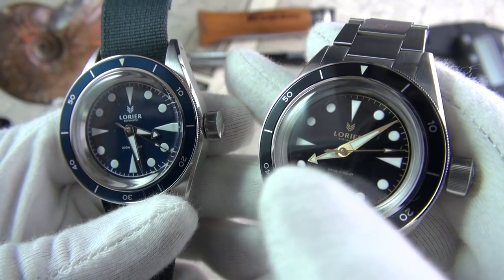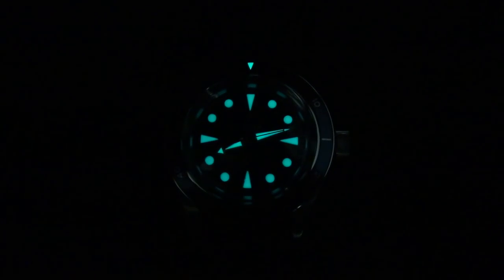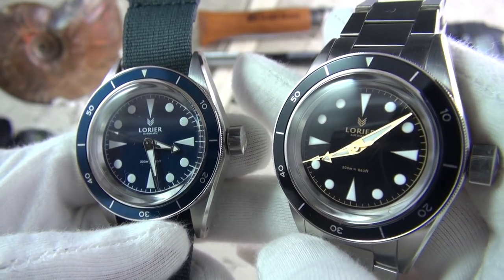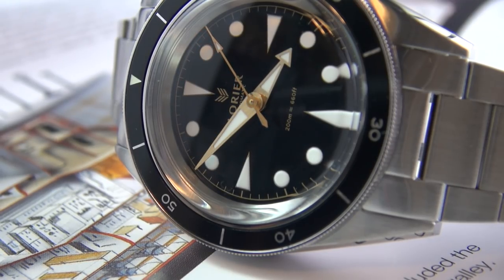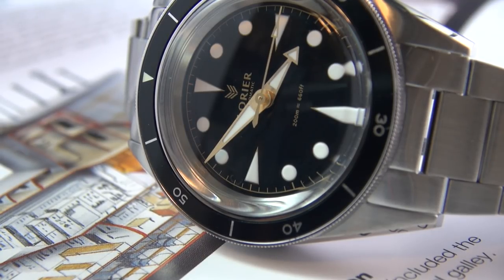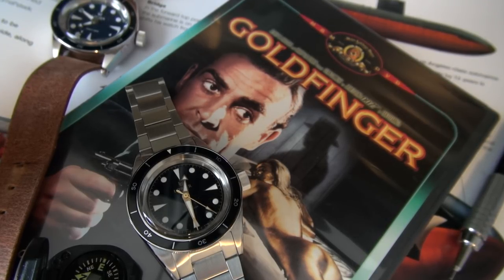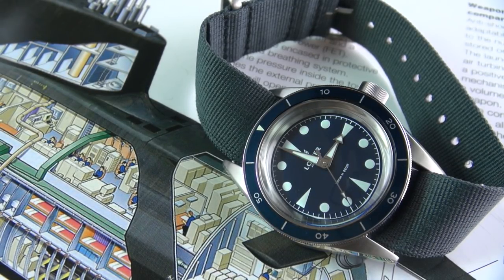My last little negative is the lume — you don't really get a good sense of orientation. For example, there's no way to distinguish which of the triangles is the 12 o'clock. It would have been nice just to have a slight differentiation to give a better sense of orientation. Very minor negatives indeed. This is an outstanding design. One possible negative is that the trend of vintage-inspired watches is perhaps a little played out. Personally, I don't think so — the fifties and sixties were the golden era, when so many iconic watches were born. And this is no homage — this is entirely original, while still embodying some of the most highly desired references.